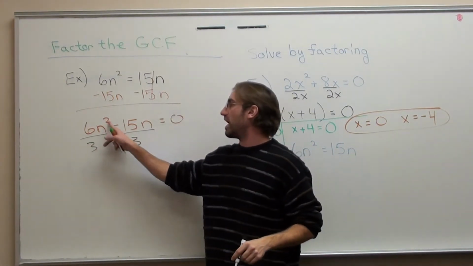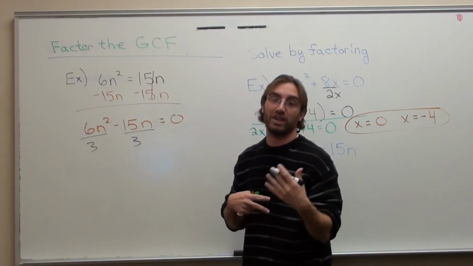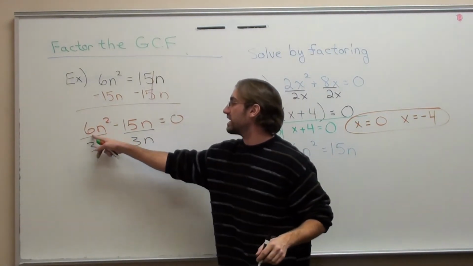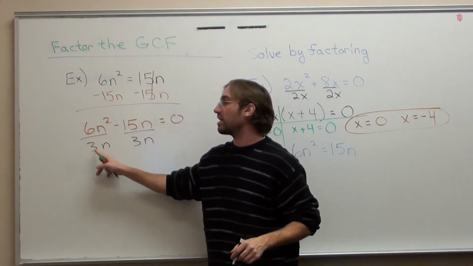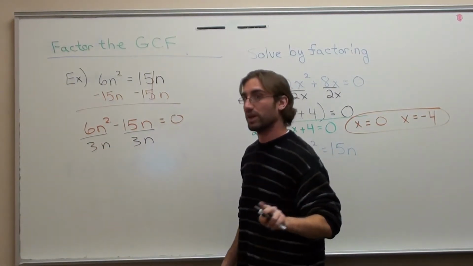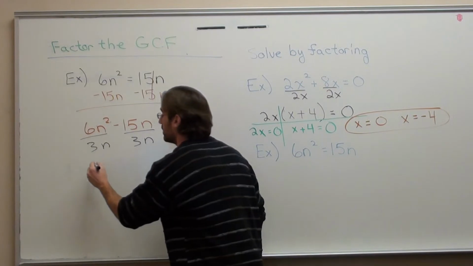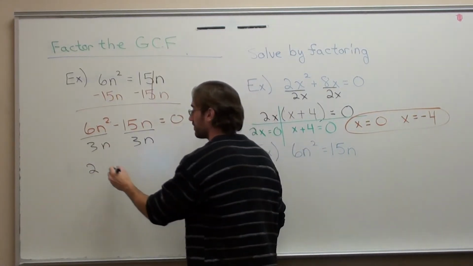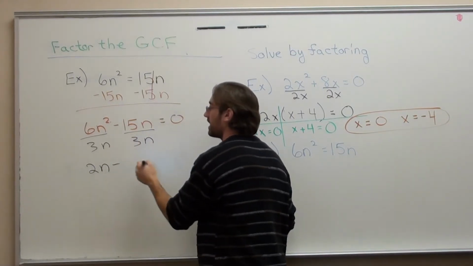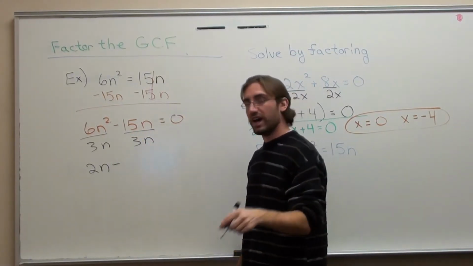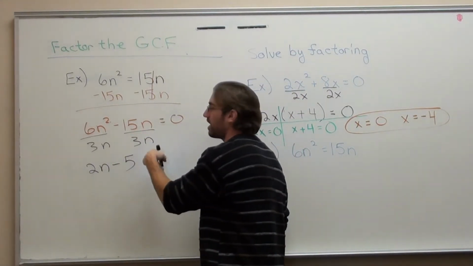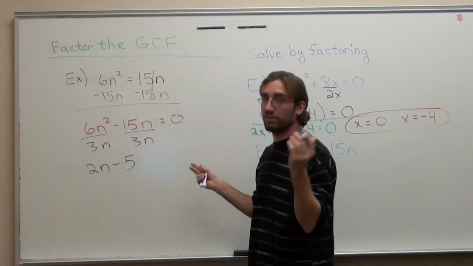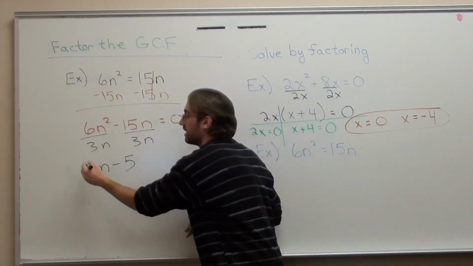But this has two n's and this has one n, so what can you take out from at least both of them? An n. So 6n squared divided by 3n. 6 divided by 3 is 2. It's not 3. Some people might put that. n squared divided by n to the first is n. Subtracted. 15 divided by 3 is 5. n divided by n is 1. I don't need 5 times 1. That's arbitrary, capricious, trivial. Okay, put it in a quantity.